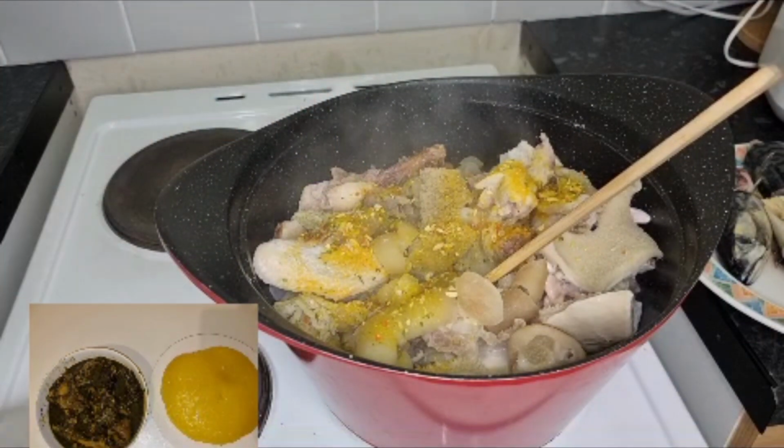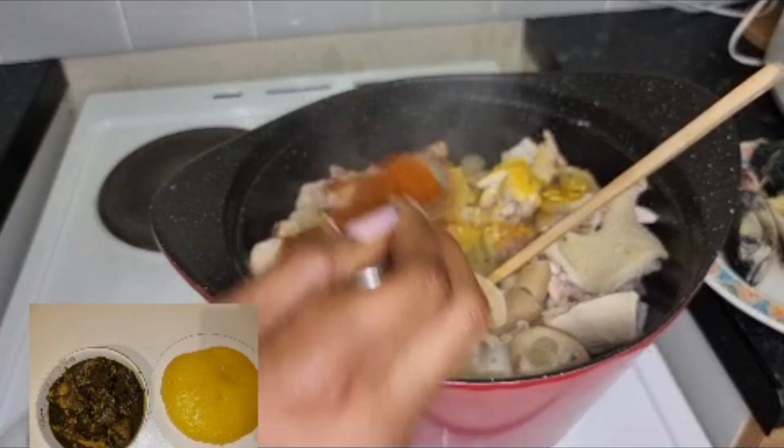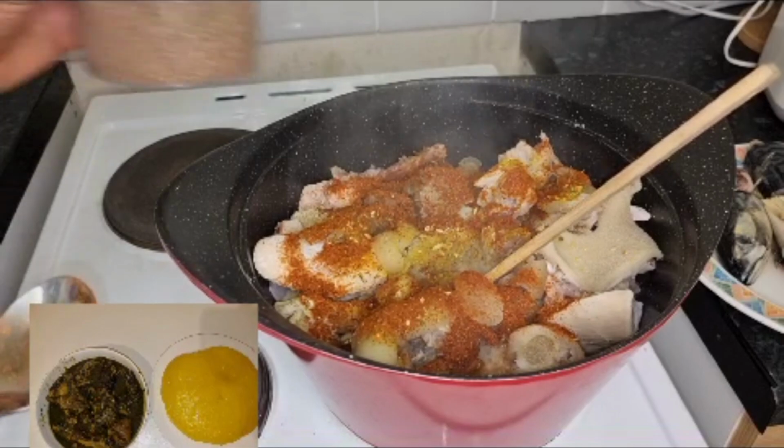Now I'm going to add my ground pepper. That's my dry ground pepper. I like my food very spicy. If it's not spicy, I can't swallow it or I can't eat it. I like it extremely spicy. That's the only one I can eat.